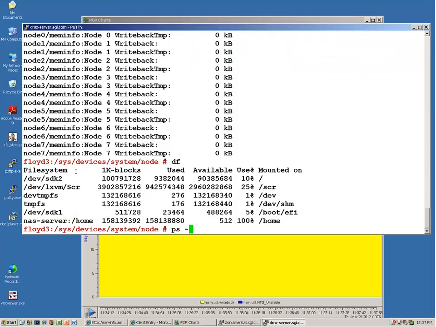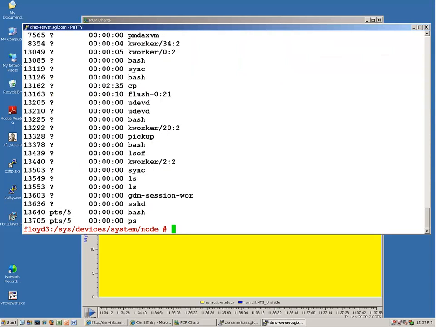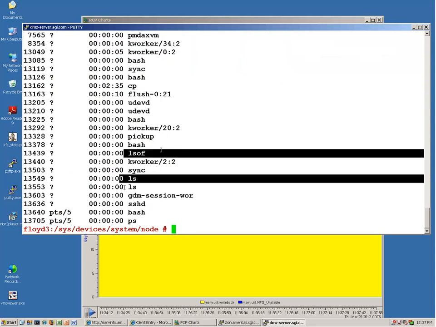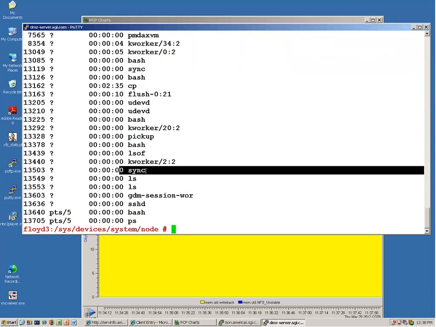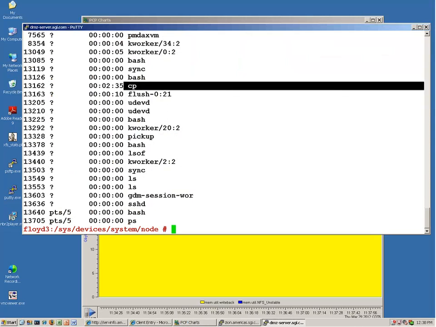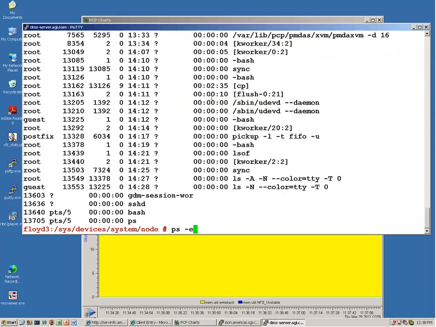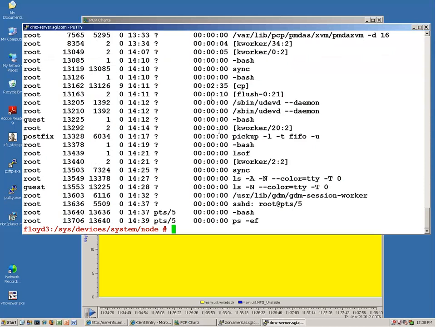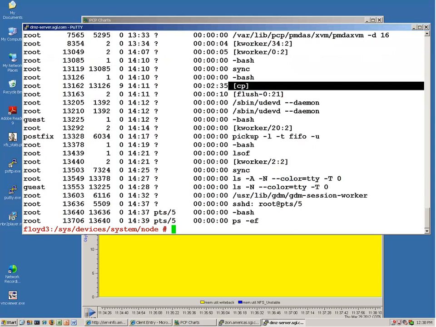Let's try something else here. ps -e. Let's see. We still had the ls, the syncs. We still had a copy. Where was that copy? Can't tell what it is anymore. I was looking for syntax on it.